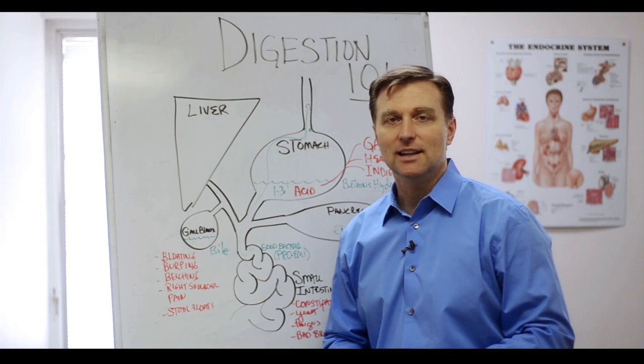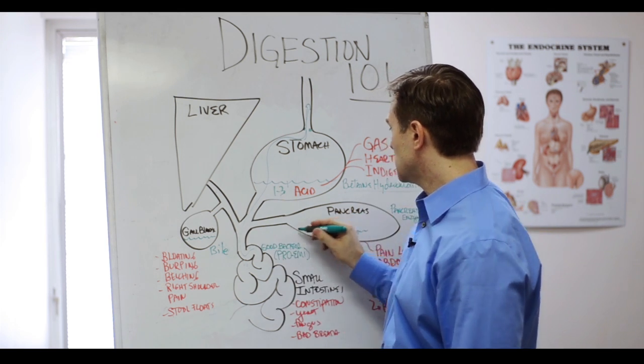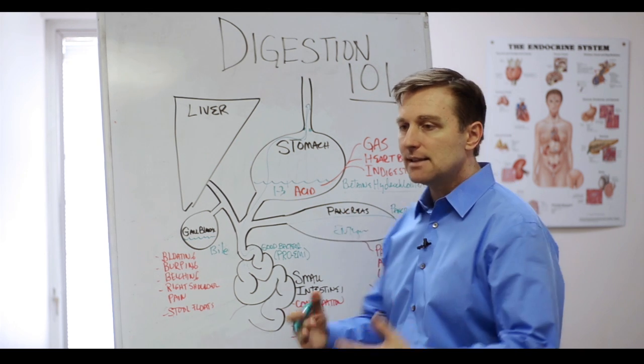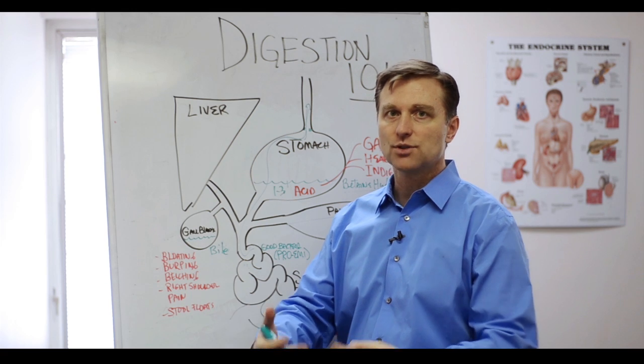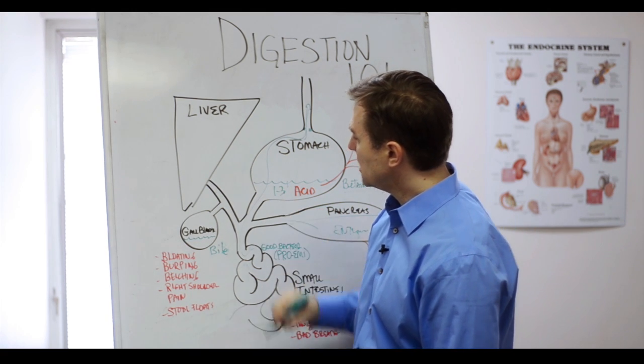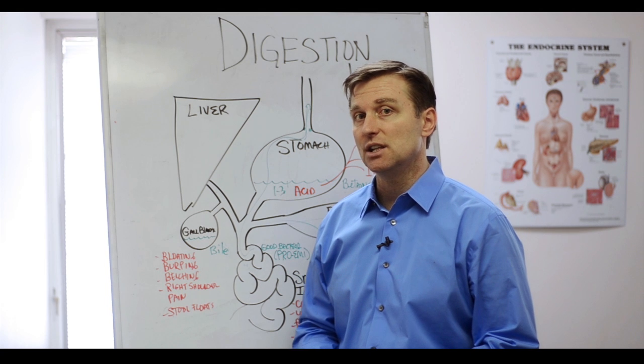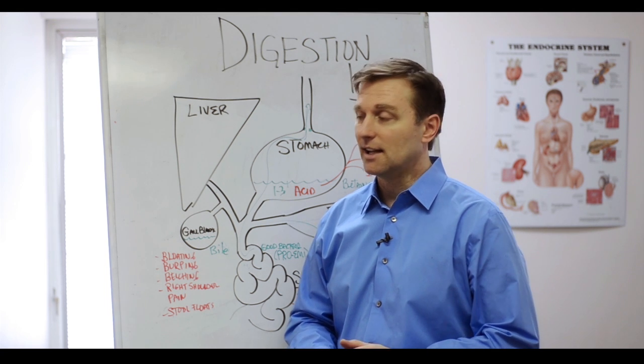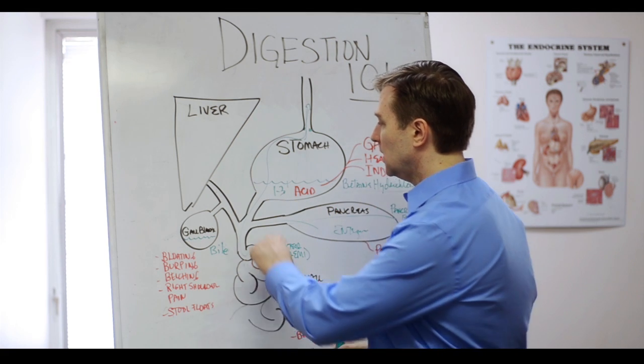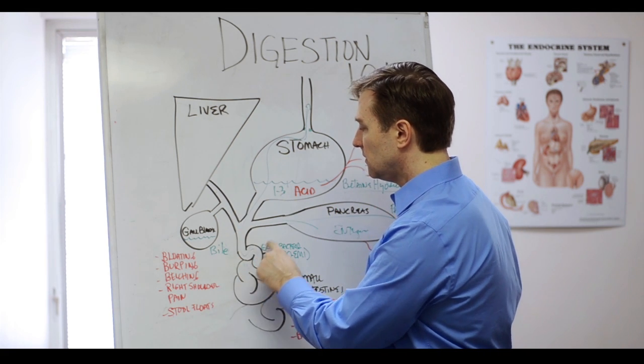But those people that have eaten a lot of sugar in their life, they pretty much kind of weakened their pancreas. And they also weaken the enzyme part of that pancreas. It's called the exocrine gland. And then they can't release these enzymes. And so they start having all sorts of undigested proteins.